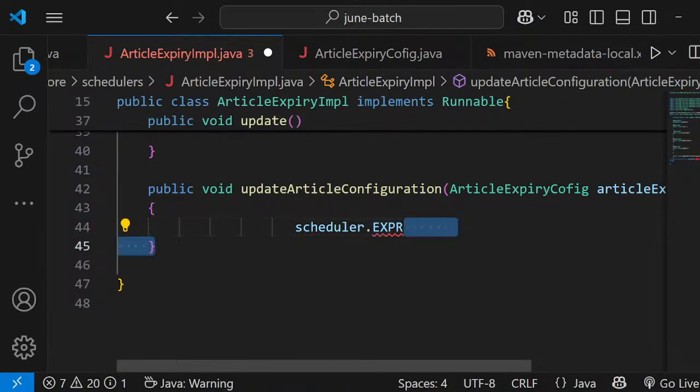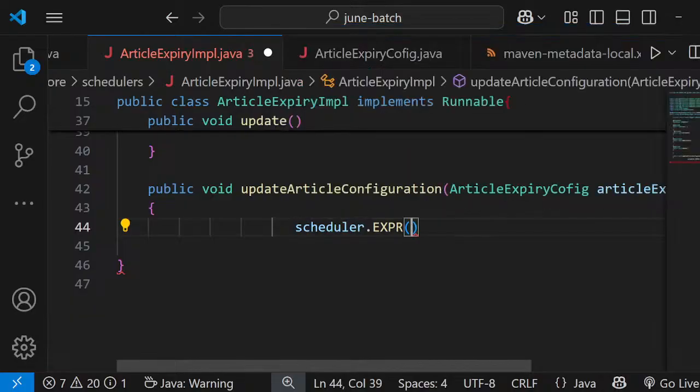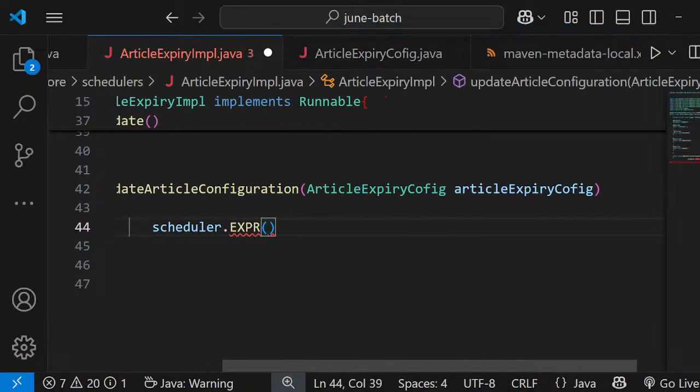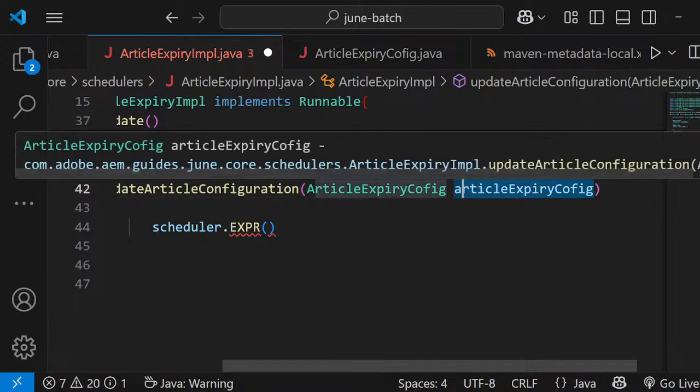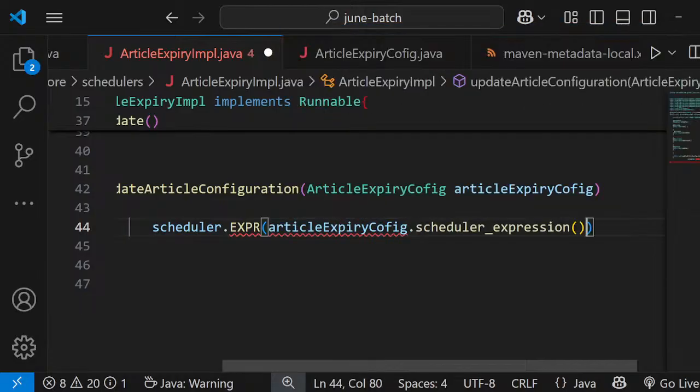This is the expression method. Okay, fine. For this expression method, again I am passing an input. That input is this object I am passing as input. Article expiry config, and that I am passing here, and I am mentioning scheduler expression.